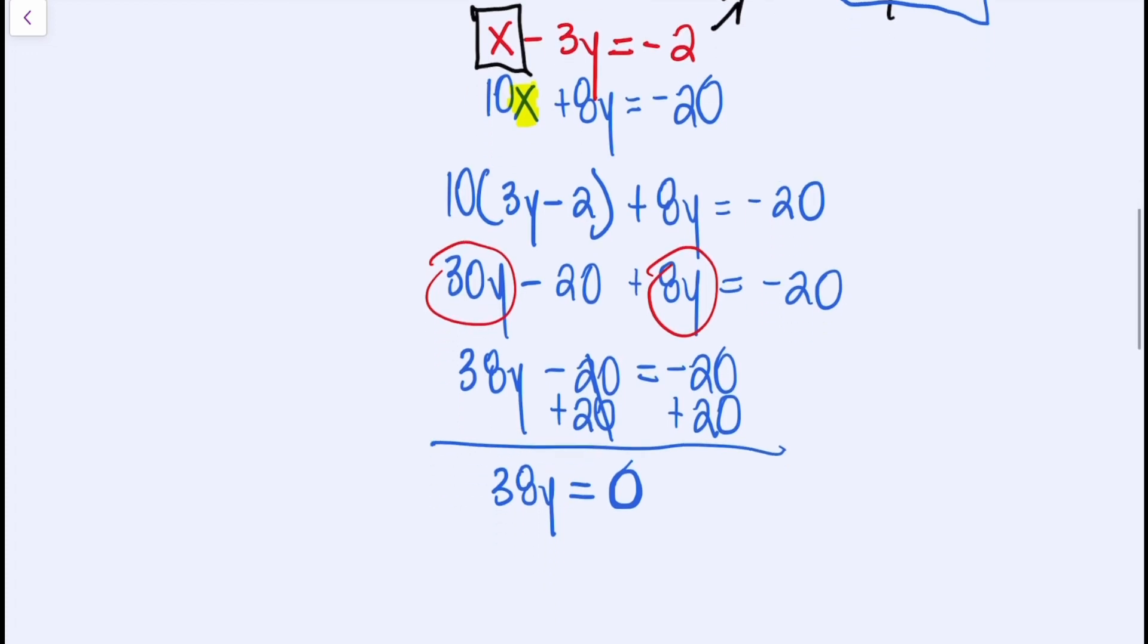Here, what we have to understand is that this answer, or what Y is equal to, Y is going to be equal to zero. We still have to go through and solve for the equation, solve for the variable. So our answer is Y is equal to zero. That is going to be our answer. A lot of times we get confused and think, oh, maybe we did something wrong. I know Y or X should be like a number bigger than zero or smaller than zero, negative. And that's not true. Sometimes the answer can be zero.